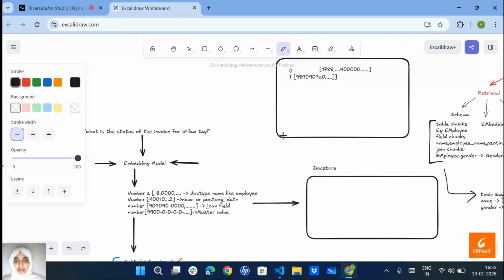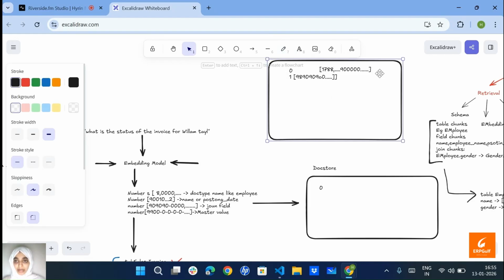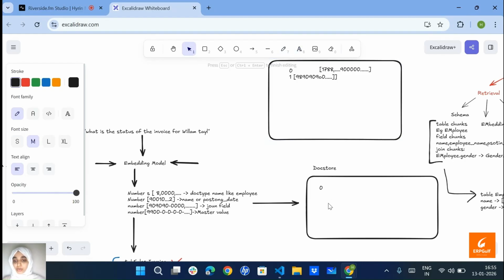So see, we have a FAISS vector store where each vector maps to its specific identifier, and inside the doc store we map this identifier to its real text format. Suppose 0 is the identifier for this specific vector format, then in the doc store we give the text format for that vector, like tab employee or anything.